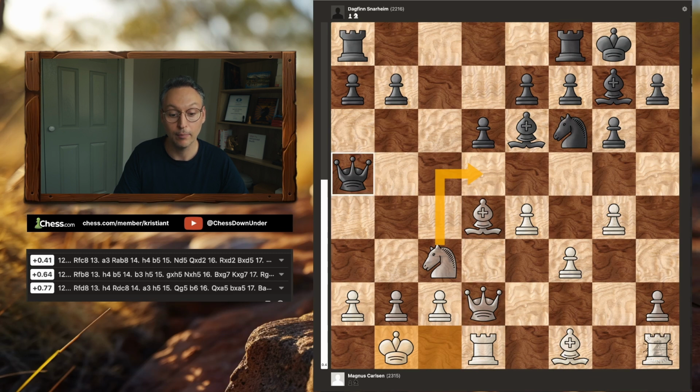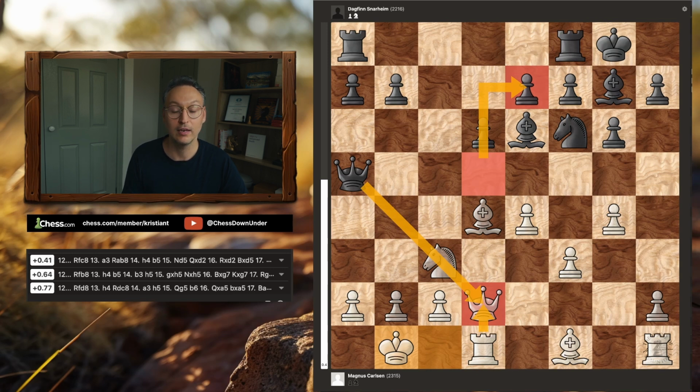d5, opening up an attack against the black queen. And if black were to take white's queen, white would not recapture immediately, but his knight on d5 would first take on e7 with check. It is a very common pattern and it catches out a lot of club players. So let's just now play a random move for black just to show what that pattern looks like.